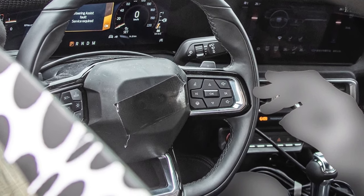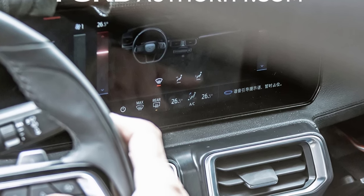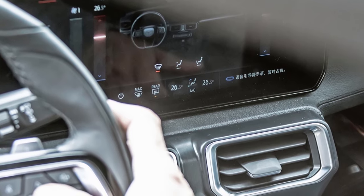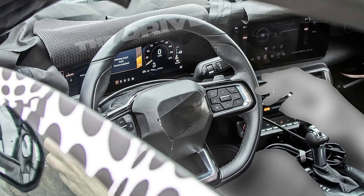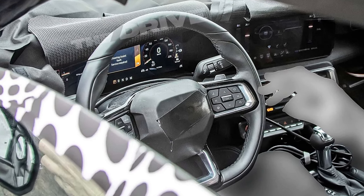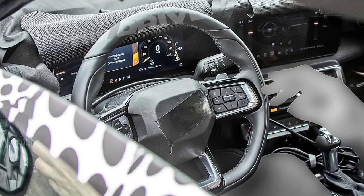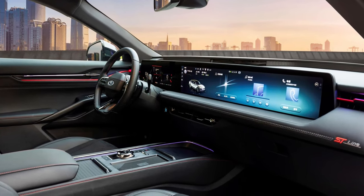The flat-bottom steering wheel would be similar to what we already see in the Shelby GT500, so I don't consider that particularly newsworthy. However, if you look closely at the photo, the LCD that handles heating controls and audio is in a new spot — it's above the heating and cooling vents. Those vents are no longer round but more rectangular. The main LCD housing the speedometer and tach appears to be much larger than the current model, as are the controls on the steering wheel itself. There also appears to be fewer physical controls, leading one to believe that more will be handled through the LCD. This isn't something I'm a huge fan of, but it is a trend in the industry.